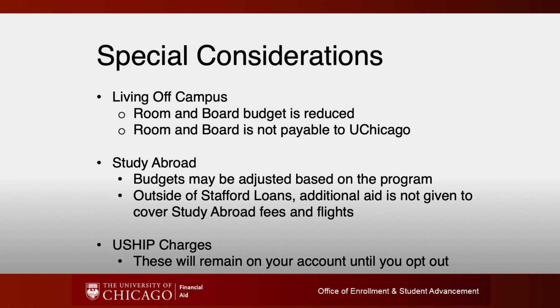For one, living on or off campus. First and second year students, your class is required to live on campus for the first two years. If they do move off campus in their third year, it will affect their cost of attendance. So that glass I talked about, that glass of water that's $81,000 tall, it shrinks by $5,000. So it would become $76,000 tall. The work component and the family contribution that we're putting in there are identical. So there's a little bit less room for financial aid. So it would have a $5,000 impact on the student's aid.